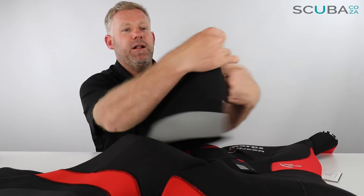It's a Mare's hood. It's got glide skin on the outside, which can tuck into the inside of the wetsuit. It's got a little bit of that glide skin around the inside of the face as well. And there's lots of great little holes over here.